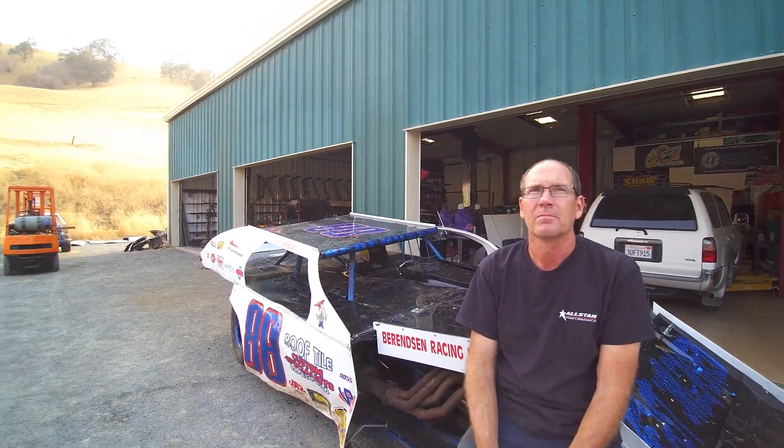What do you think the average cost of running one of these cars in this class is over a season? Depends how many races somebody's going to do. Someone just racing locally every couple of weeks is a lot different. But if you're going to race for a track championship — maybe 30 to 50 races — you're looking at five to fifteen thousand dollars, depending on how well you keep your car.